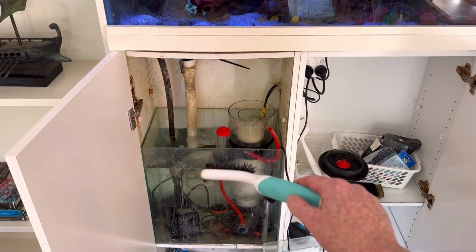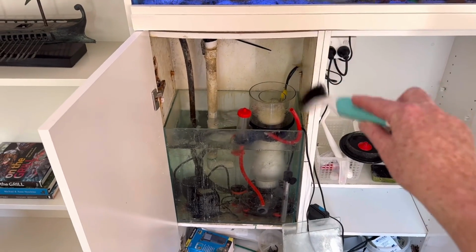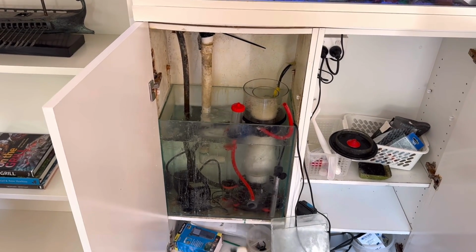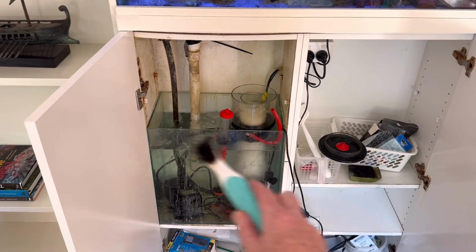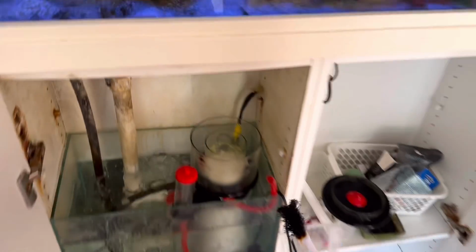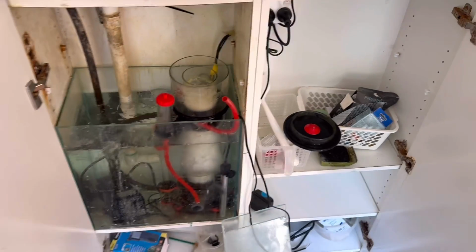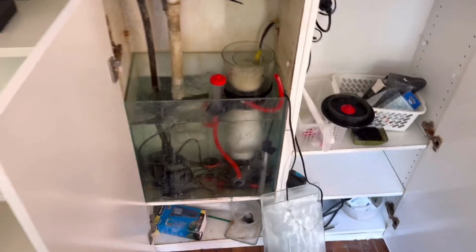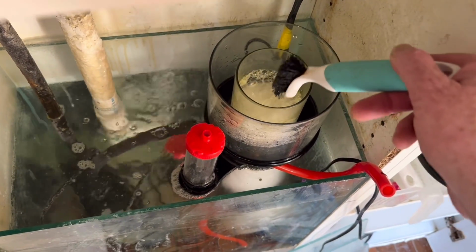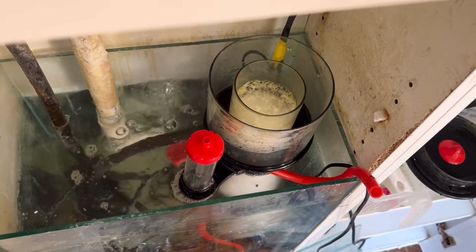So therefore your skimmer will never be set properly because the design is no good. You either need a good auto top up, keep topping it up to the same level so you can set your skimmer properly, or you want to set the sump in a design where the skimmer is in a constant water level. This is never going to be effective. I'd also look at putting an end cap on this, otherwise when you pick it up you can make a mess. And then when you're running the skimmer, what you're trying to do is get the white froth here in the cup. The yellow froth I want to come out.